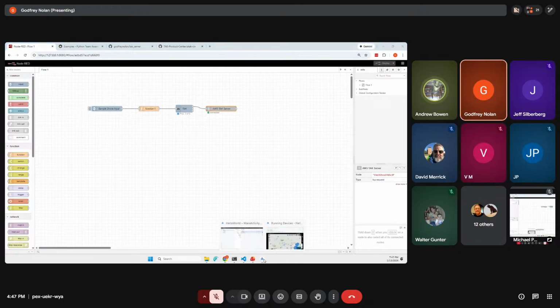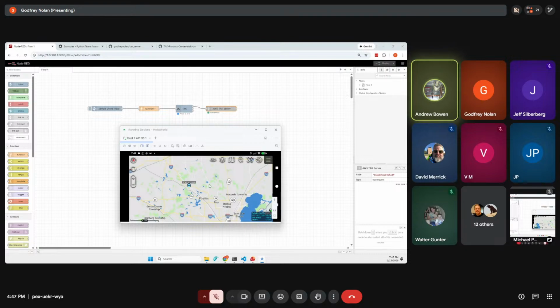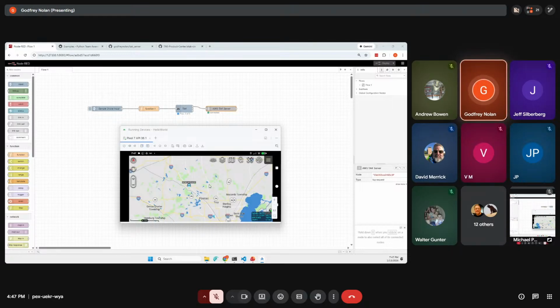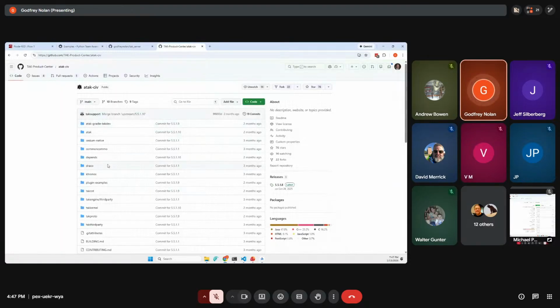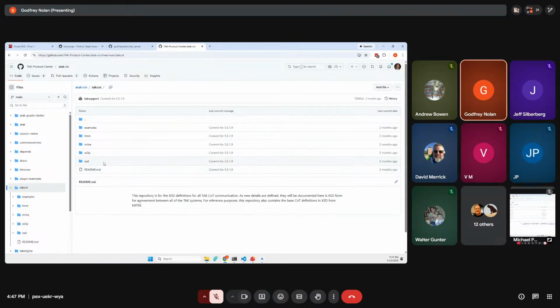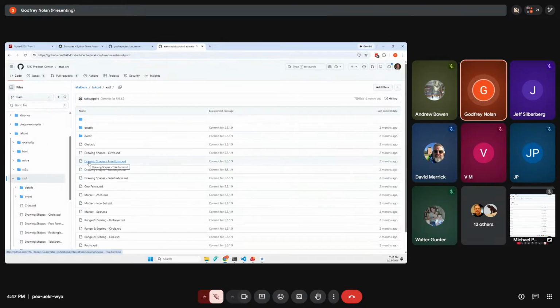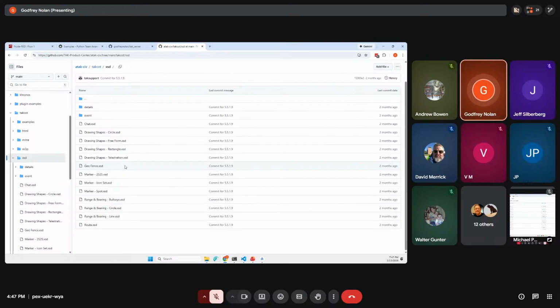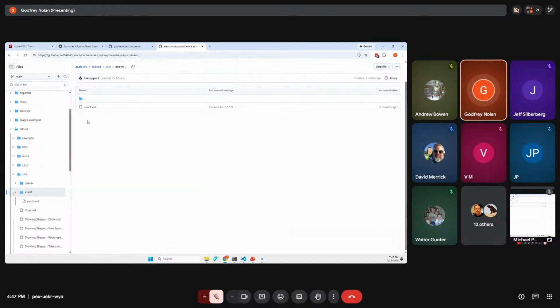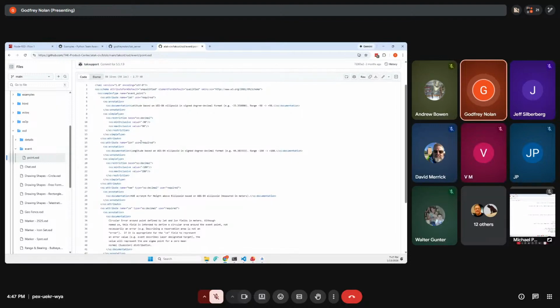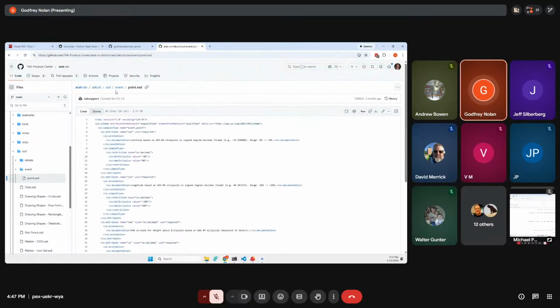Will Node-RED bring an entire file structure into ATAK that you already pre-built? It will take in anything that follows the CoT schema. The CoT schema is defined here, and there are XSDs. This is all in the notes, by the way. So we have here event, point. So basically, this is a schema.